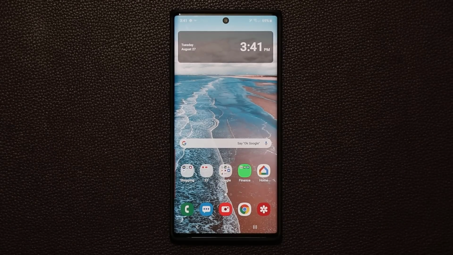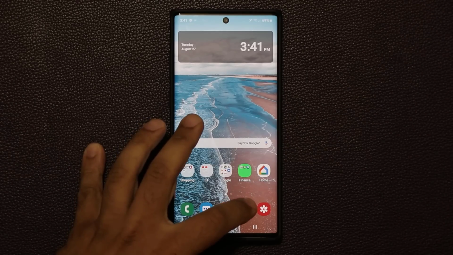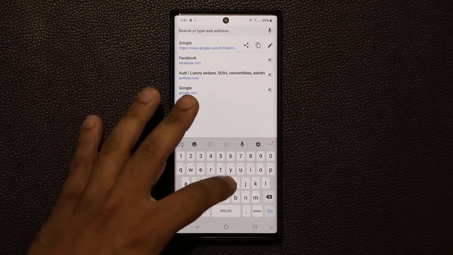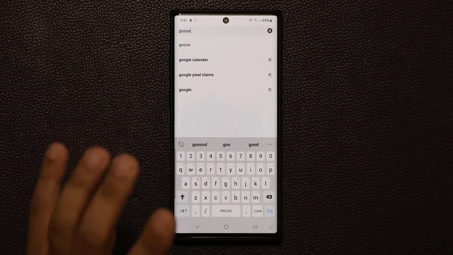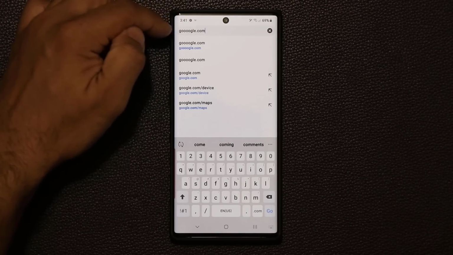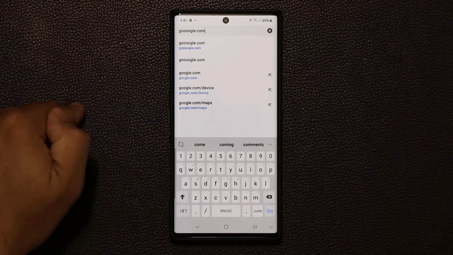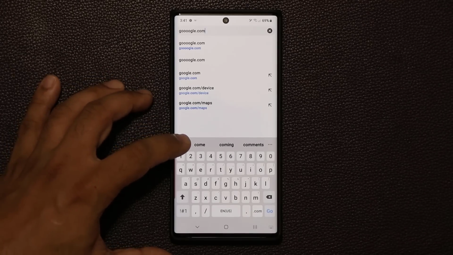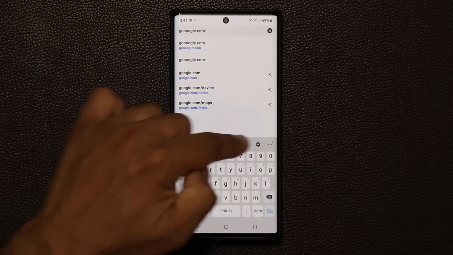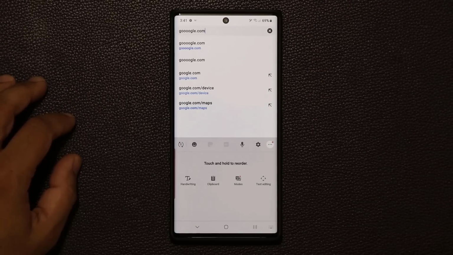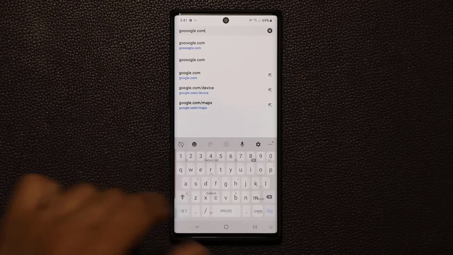The next thing I want to talk about has to do with precision cutting, copying, and pasting. So let me go to the web browser here, and I am going to type something incorrectly. And again, this is just an example, so don't take this literally. I'm just using this as an example, but you can use this option to modify other things that are more complicated. So again, tap on this button, make sure the menu strip comes up, then tap on the three dots on the side and go for the text editing function.